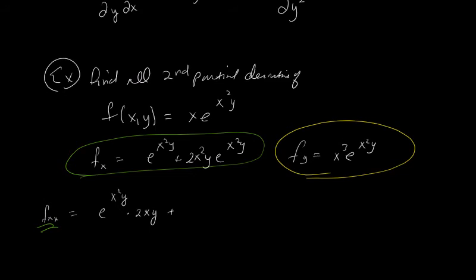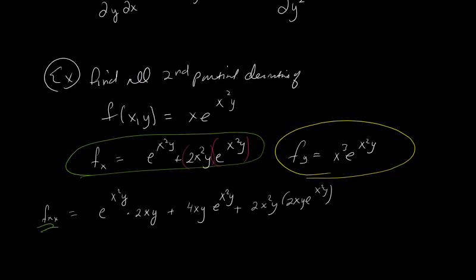So I've got 4xy times e to the x squared y. So just so that you can see how I'm dividing this up, I'm kind of thinking of it in this way for my product rule with respect to x. All right, plus, now I'm going to leave the first term, 2x squared y, and multiply by the derivative of e to the x squared y. Well, as we've seen before, the partial with respect to x of e to the x squared y is going to be 2xy e to the x squared y, because the y is just constant with respect to x. So just like you would multiply by any other constant, it's just going to stay there.